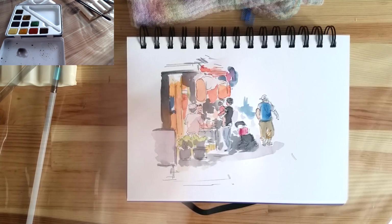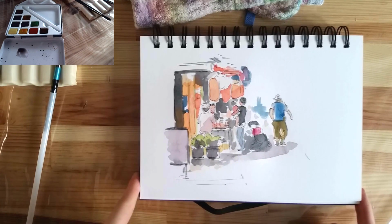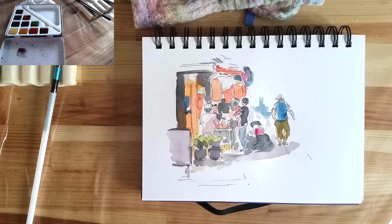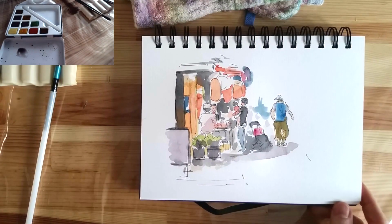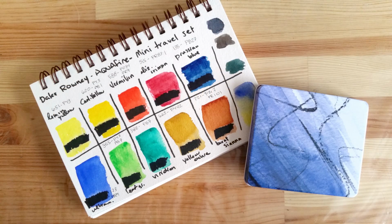Overall, it's a very nice little set, very affordable and well thought out, I believe. It's very minimal in terms of the space it occupies, and I can easily imagine myself carrying it around. I wouldn't use it for art to be hung on the walls, since most of these colors have a very average permanency rating. That aside, it's a very good set, and it's definitely something I can recommend to people who want to try out this kind of small transportable set of watercolors.